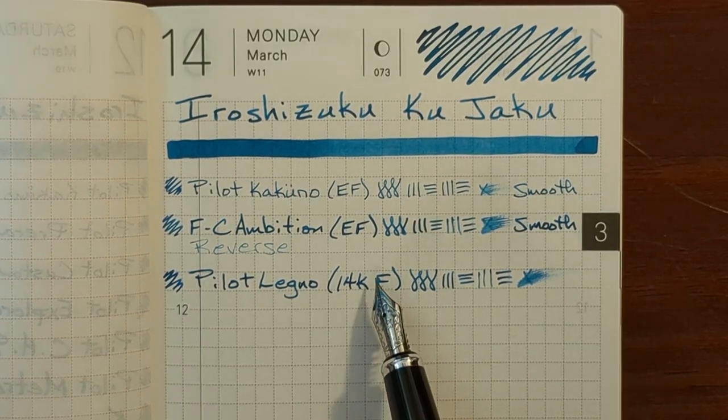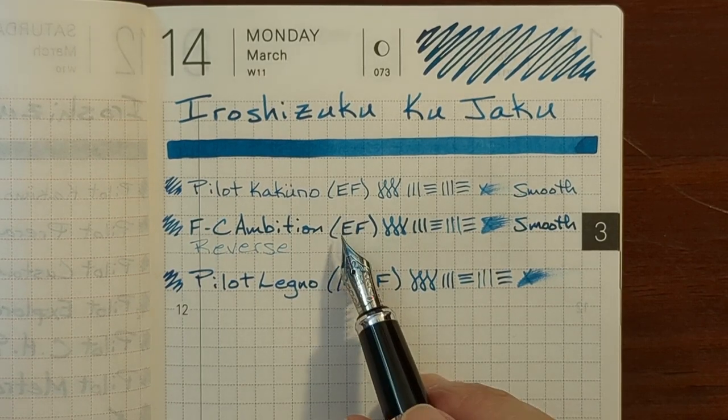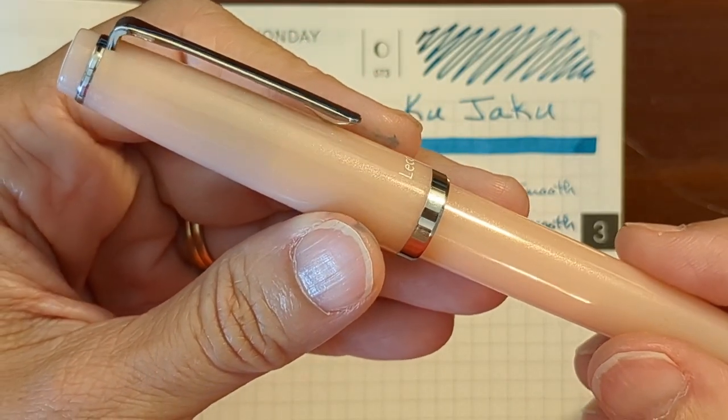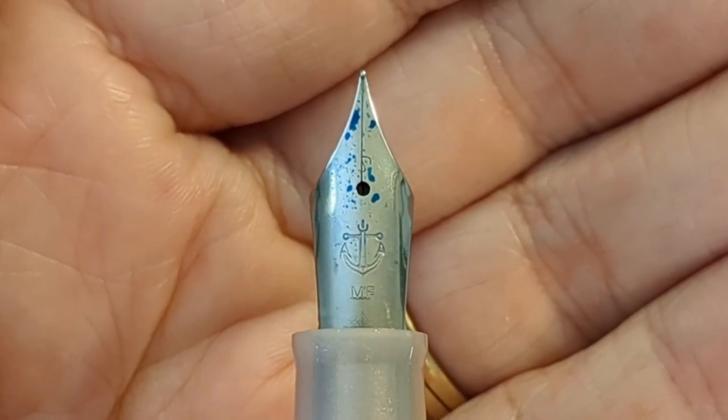This nib is quite a bit more soft, soft and bouncy compared to the Ambition nib. It's just very soft and smooth. Next, I'll be writing with a Sailor Lecoule. It has a medium fine stainless steel nib.